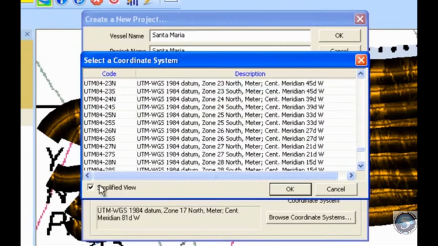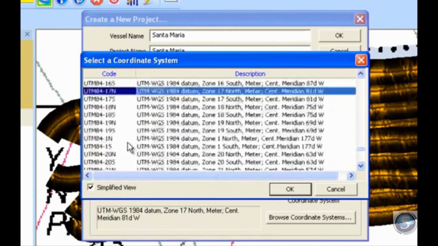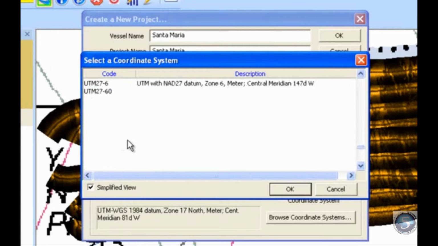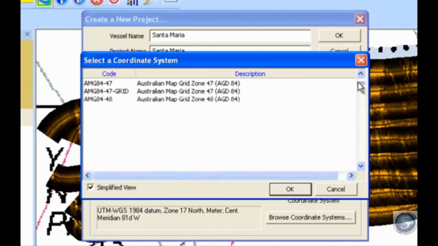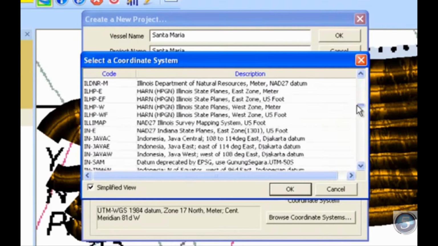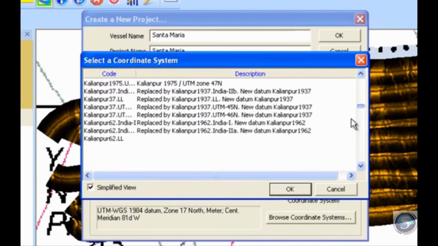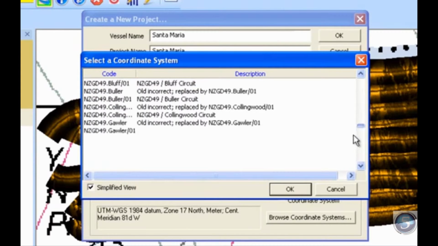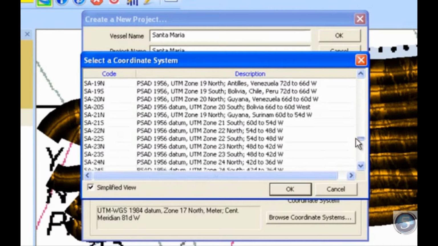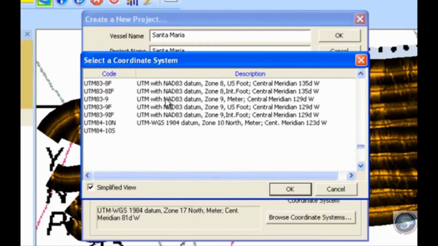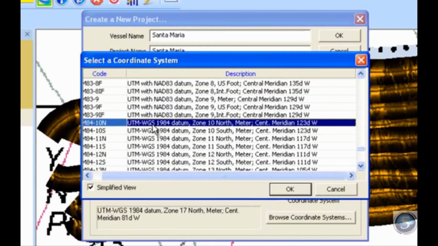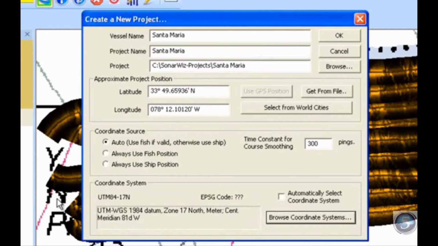So as you can see here, I've clicked on the simplified view, and in this very long list of coordinate systems, we have spelled out every group and key name possible within SonarWiz 5, or at least possible from our records. You can always go in and create your own coordinate system if need be, but these are the ones we have listed. You can simply click on one and then click OK if that's the one you're looking for. That's not the case for me today, so I'll go ahead and click cancel.